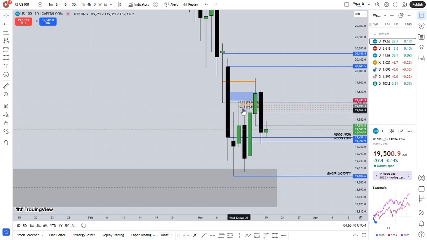A situation where price comes close to a take profit target, then runs all the way back to take out people, or to make people who are holding the position from the beginning feel like the price is reversing on them, and then it goes back to hit that target. That's the scenario we're having right now, the engineered liquidity scenario. That's why I'm expecting price to run these relatively poor lows. I saw price going back into this range as a return into 50%.